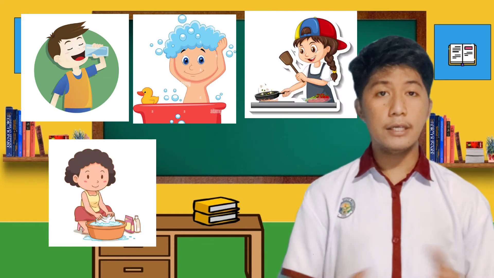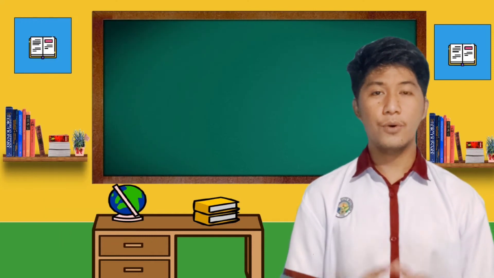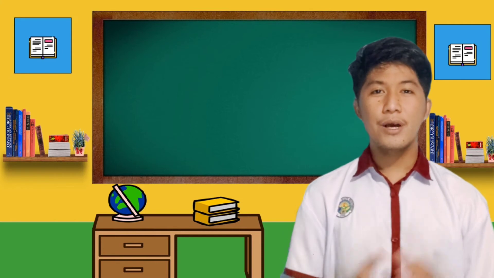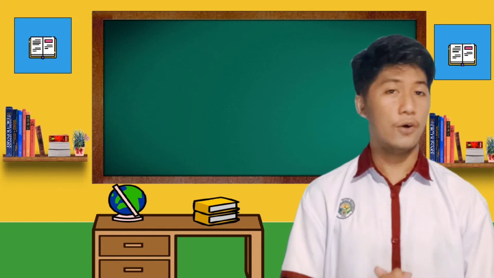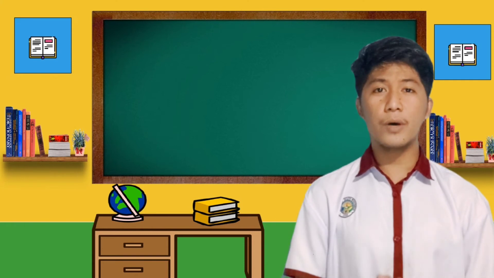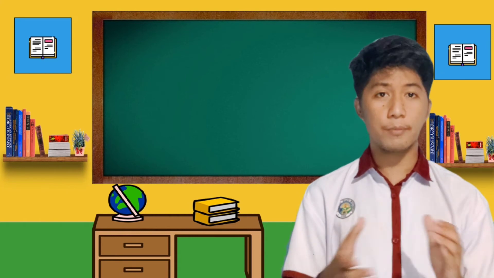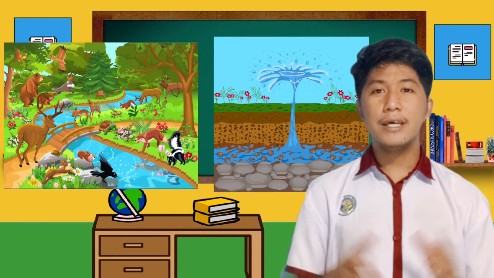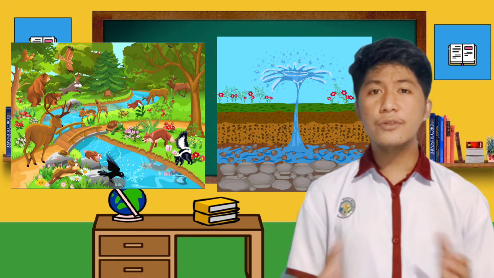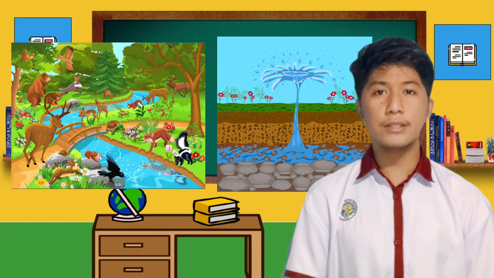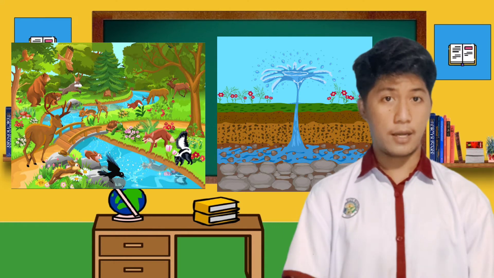Do you think our daily activities will be easy without fresh water? Why? Okay, no — because we use fresh water every day to survive. What about the work of group 3? What did you do? Okay, group 3 made an organizer about the uses of groundwater. So why do you think groundwater plays a big part in daily activities, especially to farmers? Very good! It is because groundwater is a major contributor to flow, and many streams have a strong influence on rivers and wetland habitats for plants and animals.